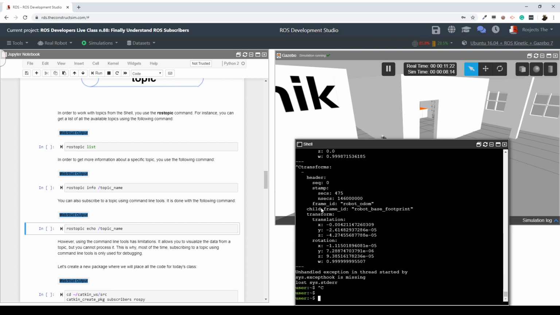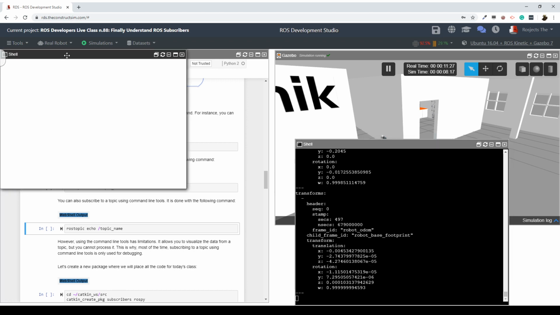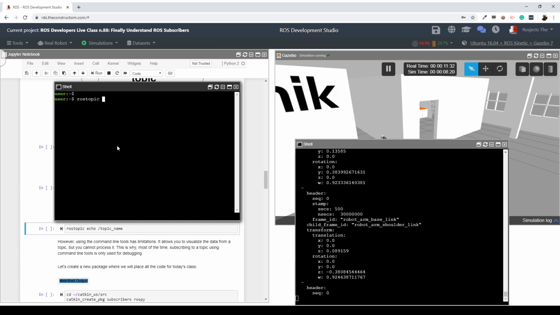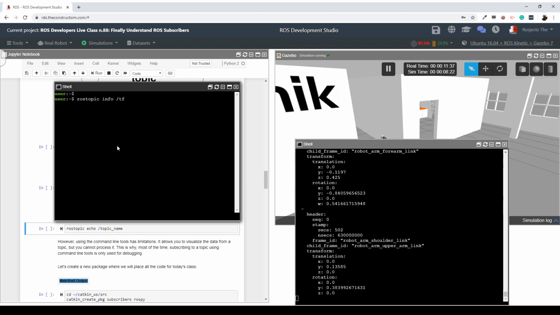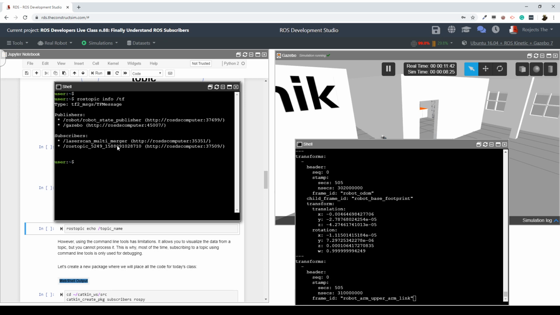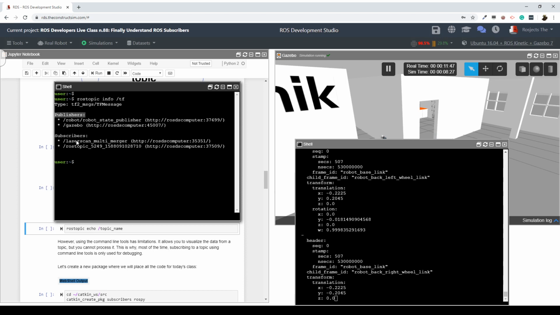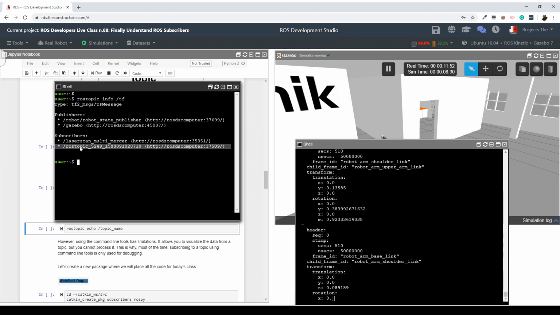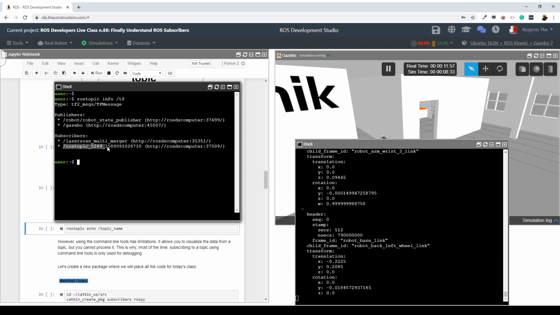So let me run this one more time, because there's another thing I want to explain here. So I'm going to open here another shell, and now I'm going to run again the rostopic info command for the TF topic, yeah? So rostopic info TF. So now what can I see here? Now I can see the Robotics State Publisher here and Gazebo, which we already had before. I can see this laser scan multi-merger, but I can see another subscriber. So now I have two subscribers. And which is the other subscriber?